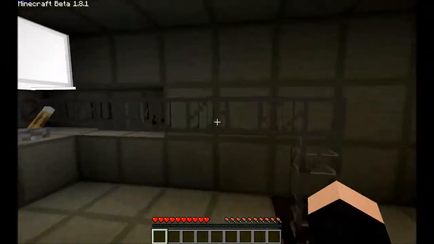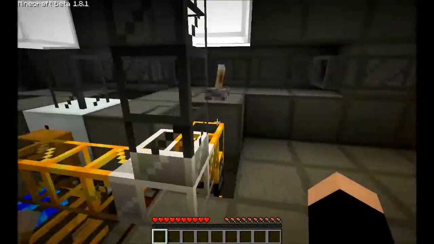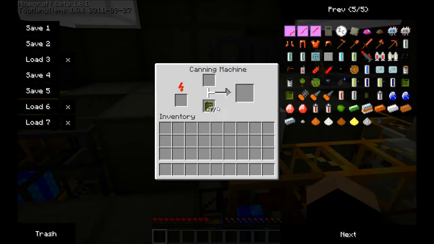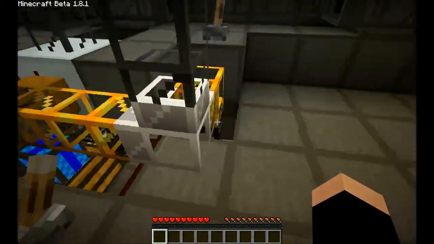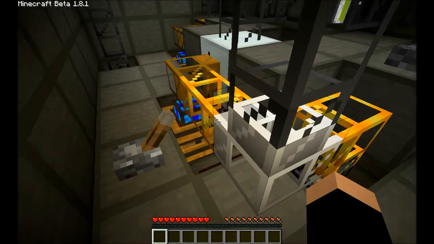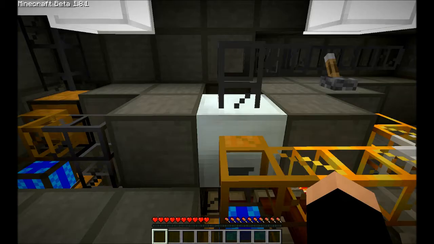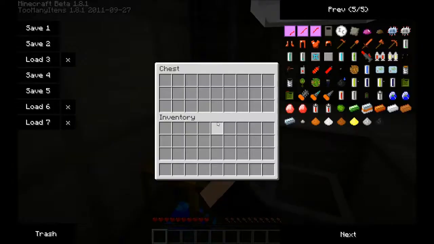Once we got a biofuel cell, it's transported into the cannery, where empty fuel cans are being filled and pumped down to the generators. There we go. And we can see they are slowly being filled. Over here we add empty fuel cans if we need more.